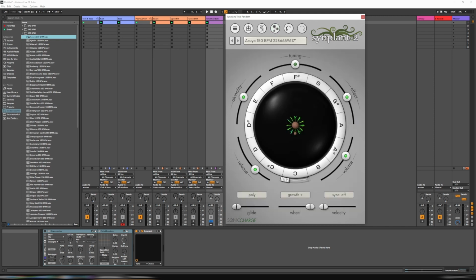Now what we're going to do is move this little slider across until we go onto velocity. Now you can see that each one of these little sections denotes a velocity range. So up to 10 velocity plays this sound, up to 21 plays this sound, etc. So now let's turn on an arpeggiator and a total random device, and let's play this back.